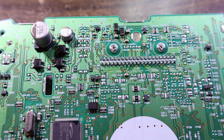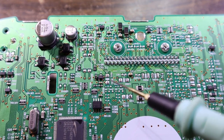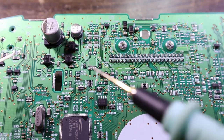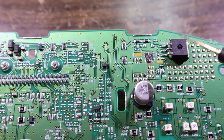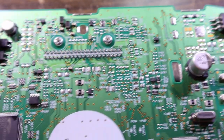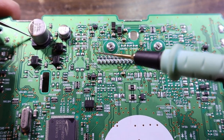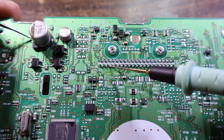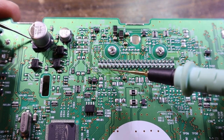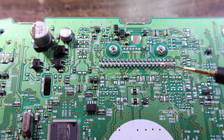Now we need to find out how to get some power into this device. So ground is going to be easy. Basically pick the negative of any capacitor here and it will probably work. So if we go negative, continuity, listen for the beep. If we go negative of this one and the other side of the board, just to prove a point, negative here. Yep, all negatives are joined together. We can look for negatives, so if we probe on negative and run our lead along the connector. Oh look, first pin. 1, 2, 3, 4. So the first four pins are a negative, so any one of those can be our input for negative. We can just solder a wire onto there.